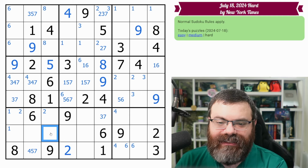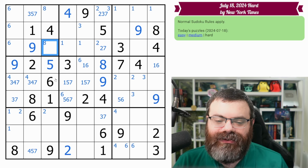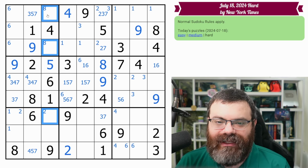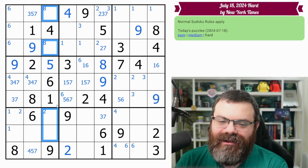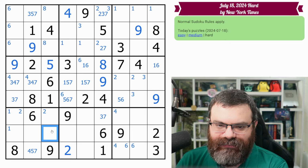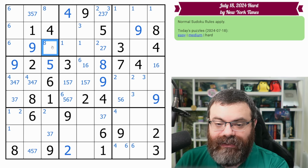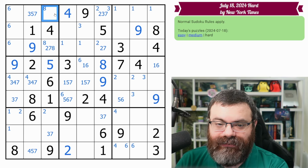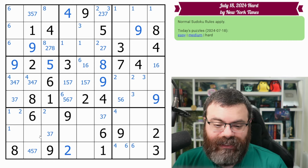This column is down to 4. It might be more interesting because this can't be 2, 8. And I'm just referencing my corner marks. I know 2 and 8 are needed in this column because of the corner marks, and I also know this can't be 2 or 8 because of the corner marks. But what's left in this column is 2, 3, 7, 8. So this is 3, 7 only. This can't be 3, so this is 2, 7, 8. Okay, I think that's all we can do with that.